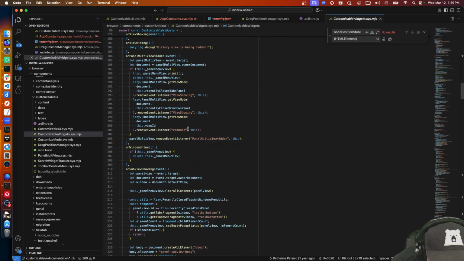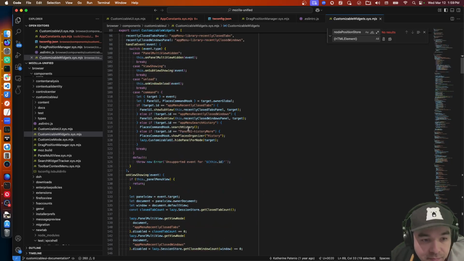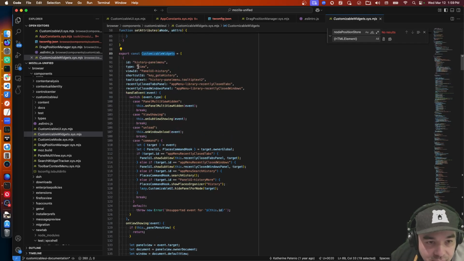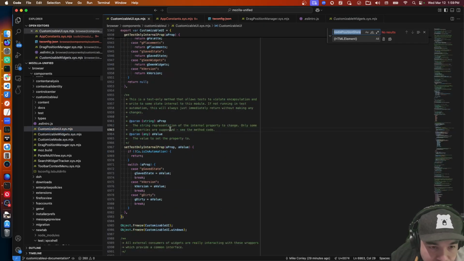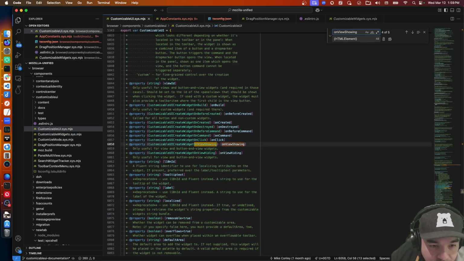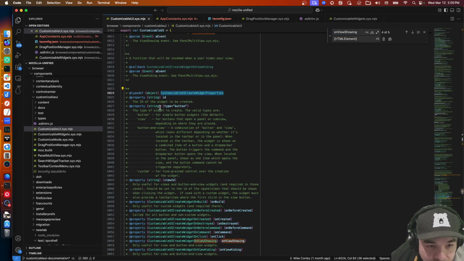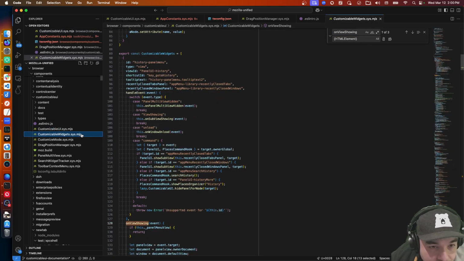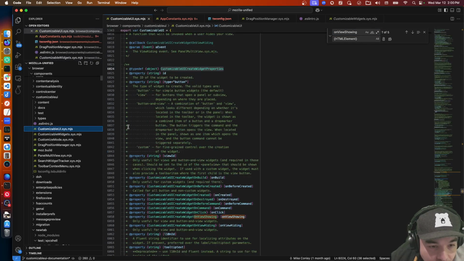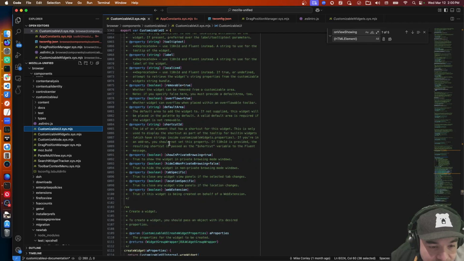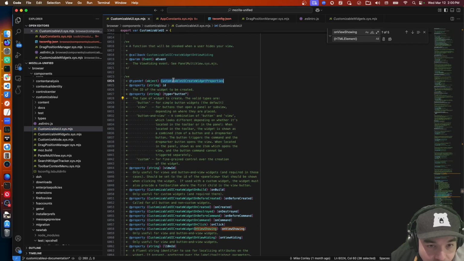These objects are, I think, the definition of a widget when you register them. I think if we look inside of CustomizableUI, we'll find there's create widget properties: an ID, a type, a view ID. Yeah, this is an array of CustomizableUI create widget properties.